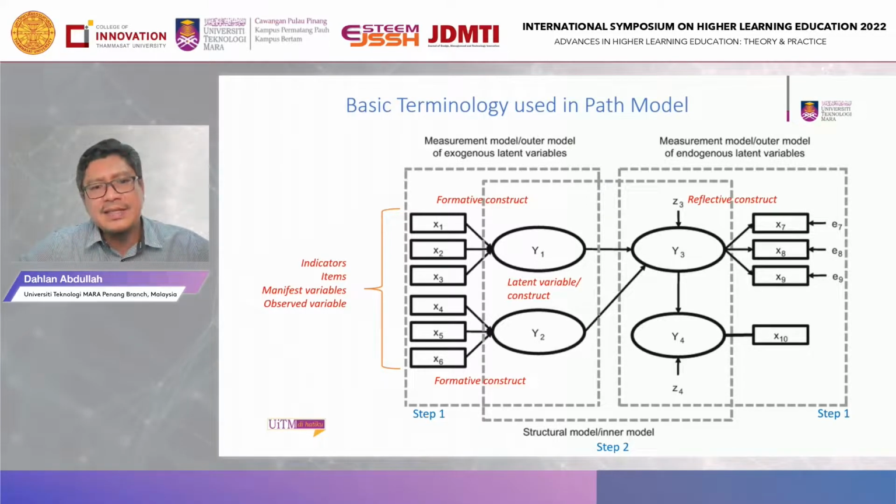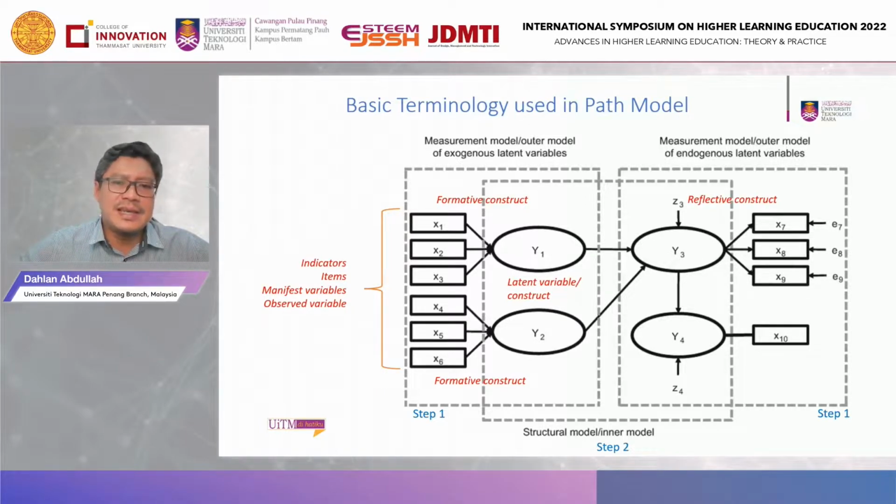Okay, from here you can see this is the research model that you will normally develop in your research project. Maybe you have been introduced to independent variables, dependent variables, mediating variables, moderating variables. In this slide, you can see the Y1 and Y2 here, we can call them independent variables. In PLSM, independent variable here is also called exogenous variable. Sometimes when you read PLSM papers, you will find this term. Actually, exogenous variables refer to any variables that do not have any other variable influencing them. Meaning they are influencing other variables, but no other variable is influencing them.